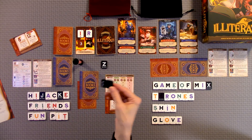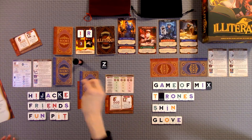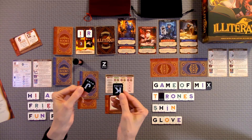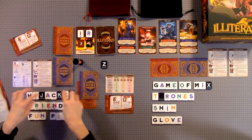There are also wilds. Some of them are blank on both sides, so they could be anything — they have all the symbols on the bottom so they count for any symbol. Then you have letters with all the symbols, so you do have to use that specific letter but they have all the symbols on them, which helps in the instance where you have to have a certain amount of a specific symbol.